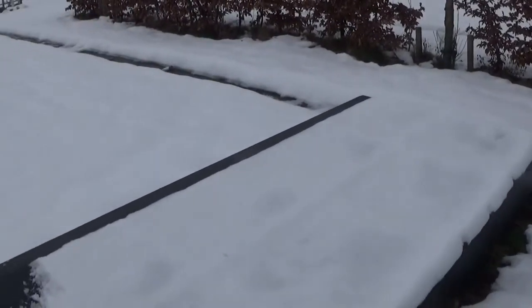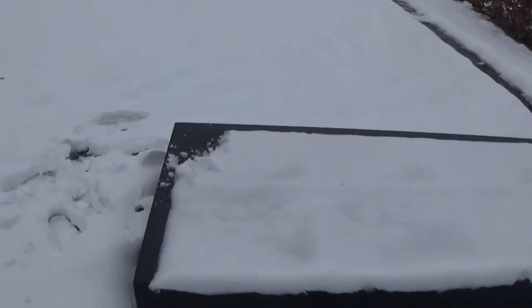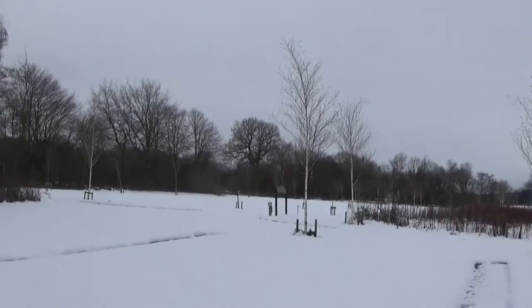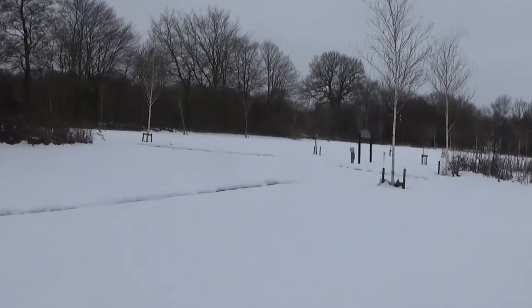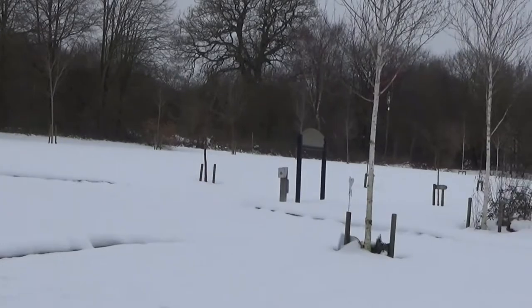Wait, hang on — could this possibly be that they dug out the hole for someone and they put one of these on top to make it safe so that nothing falls in? It's a temporary measure. As you can see, if I zoom in, there are no gravestones up in this area, so that could be a possibility — more burial grounds.